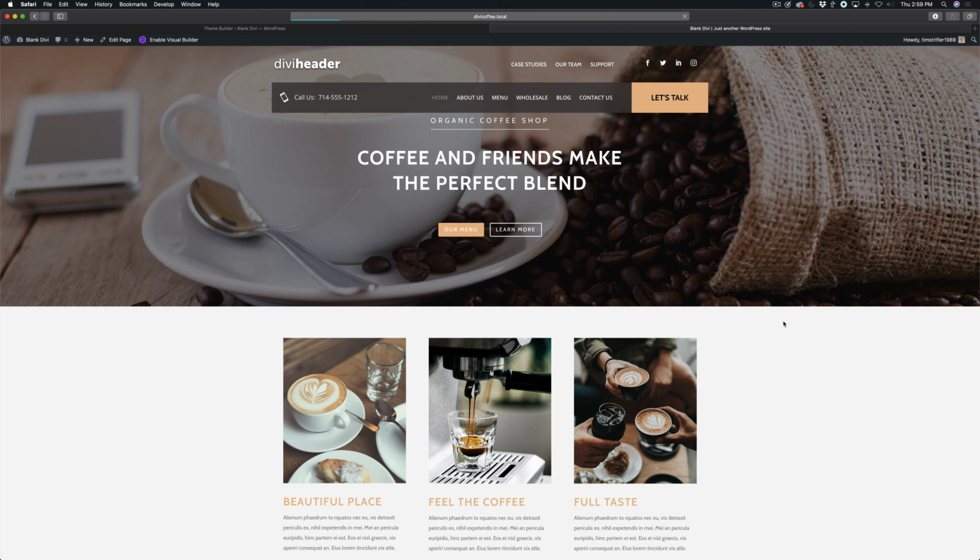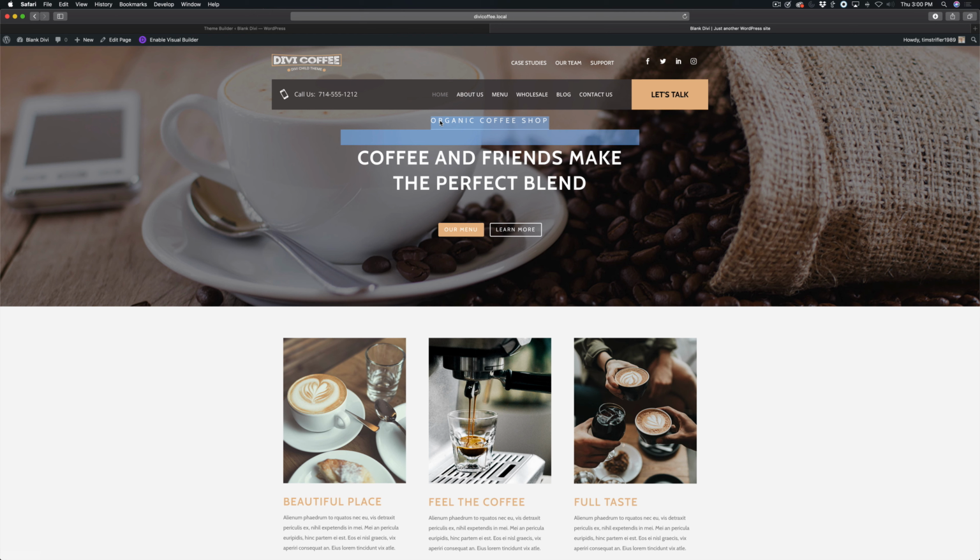Go ahead and refresh this. Awesome. So now it's looking really good. We still need to adjust the padding on the actual page here because it's way too close to this text, but we're going to go ahead and do that last. I want to show you how to edit these links here as well as the social media buttons.